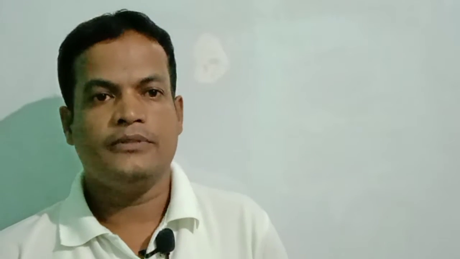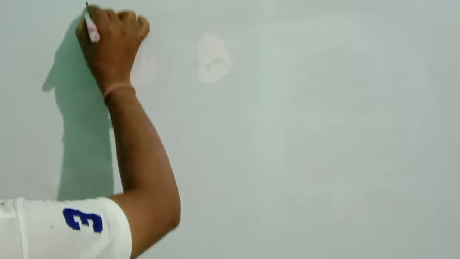This is part 2 of this video. In this video we are going to discuss particularly how the rays are drawn. That means how the rules are followed for drawing ray diagrams and the formation of different types of images. Let us start this session. So let us first start with the rules for drawing ray diagrams.